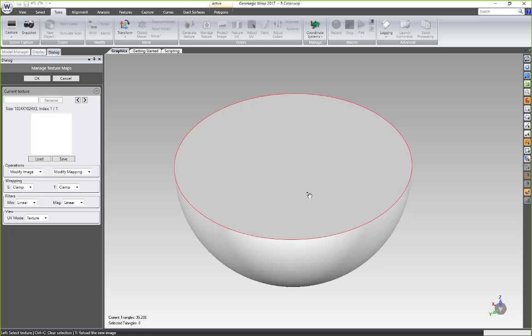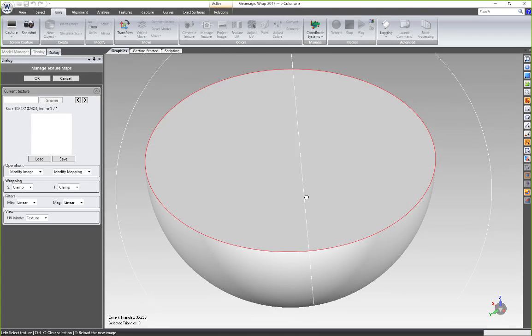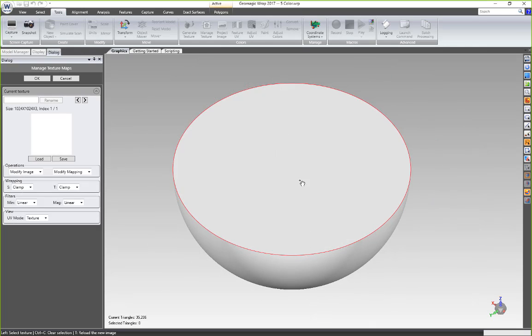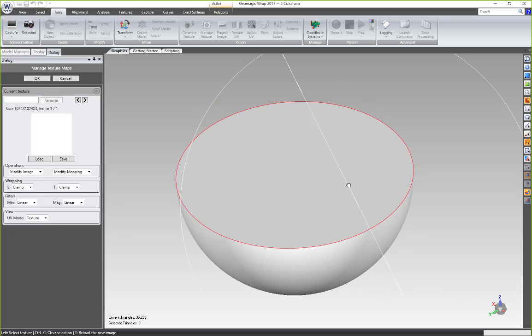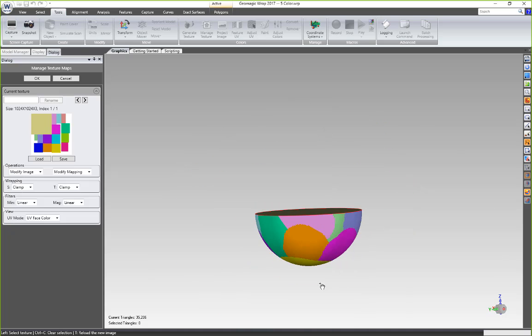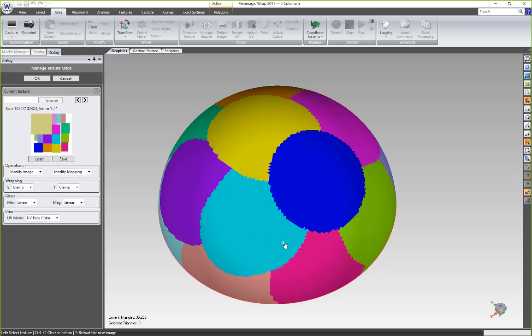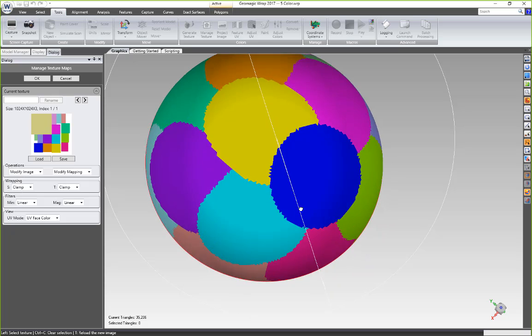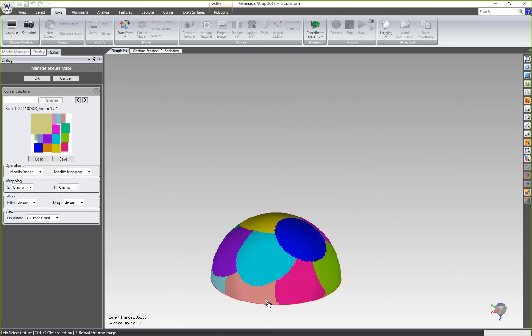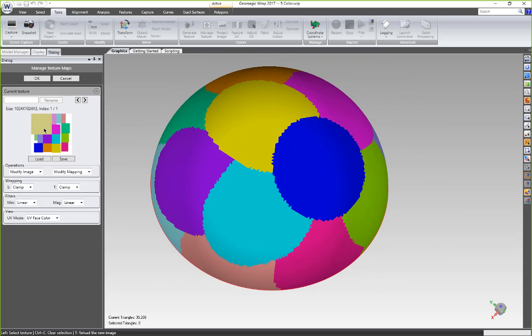And many times when we're handed polygon models that have texture color on them, sometimes there's an issue between the geometry and the texture, and we can't figure out exactly what that is unless we have some tools to troubleshoot that. So under the view, we have a UV mode, and I can turn on face color, and it's going to show me how the software in this instance automatically broke up the texture for this object. So this will just tell me the segmentation, so I know what blocks of color, what areas of this texture apply to which areas on the model.